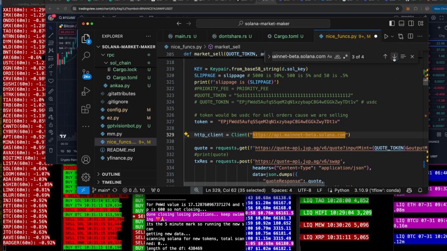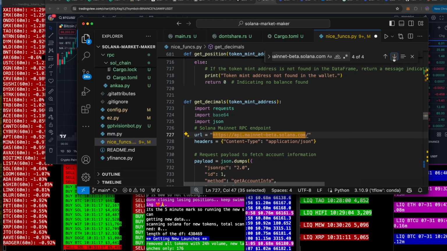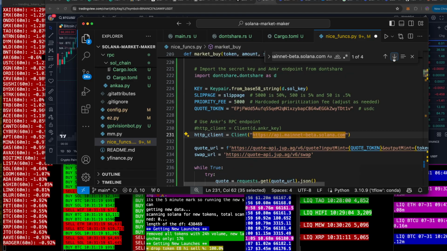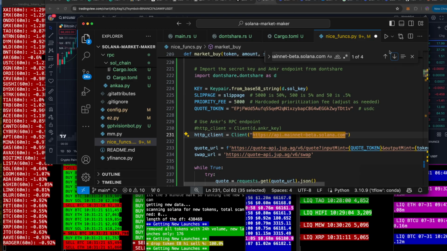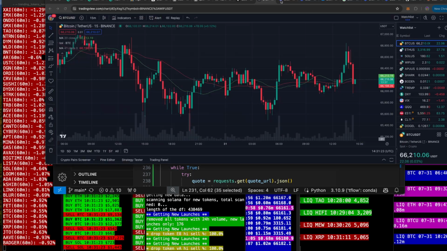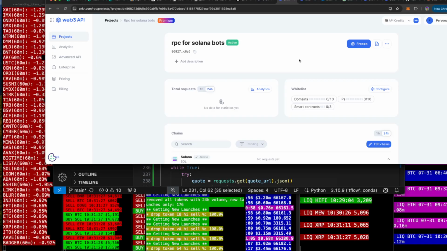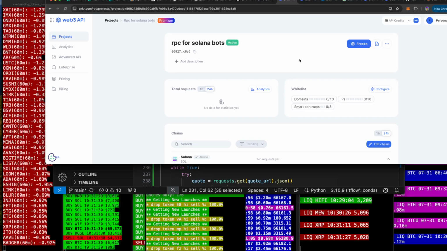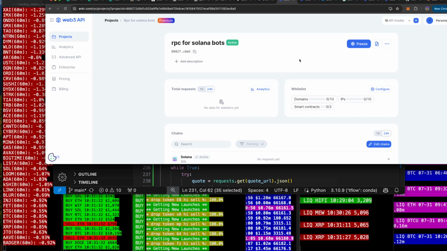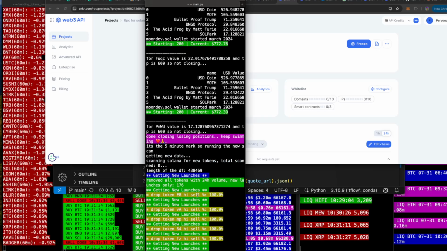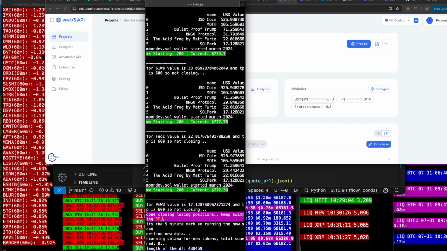So everywhere it is, I need to change it to now use the custom RPC, because what's going to happen with the Ankr RPC here is it's going to give me the data faster. It's going to make my orders go through better. I was getting rate limited like crazy when I have this sniper here. This sniper's been sniping for 6 months. It's doing okay. I mean, it's up. So that's all that matters.